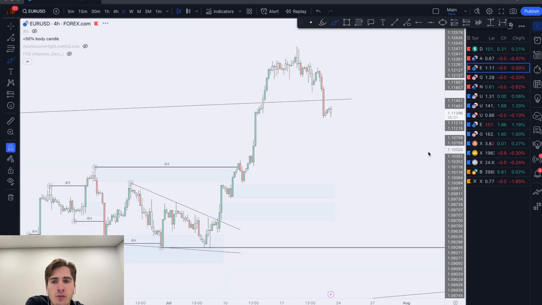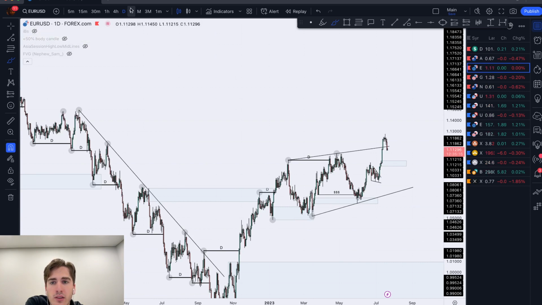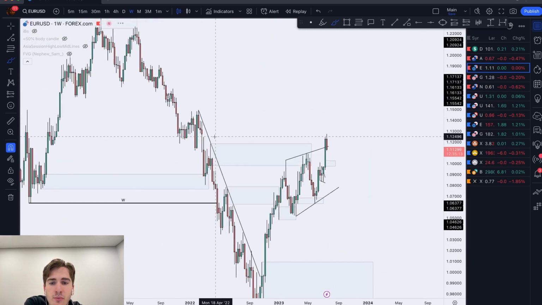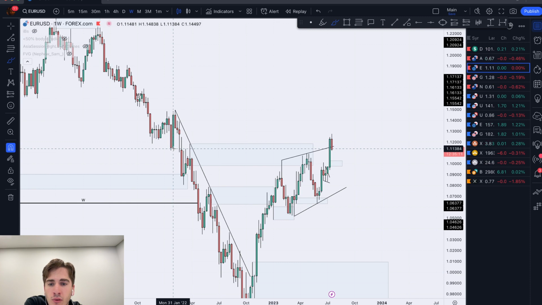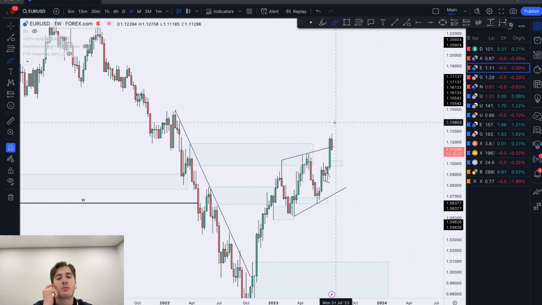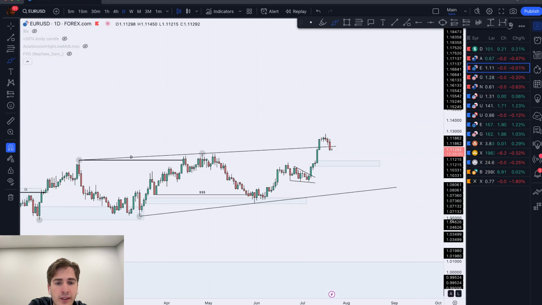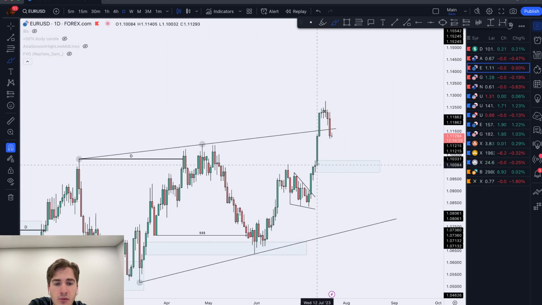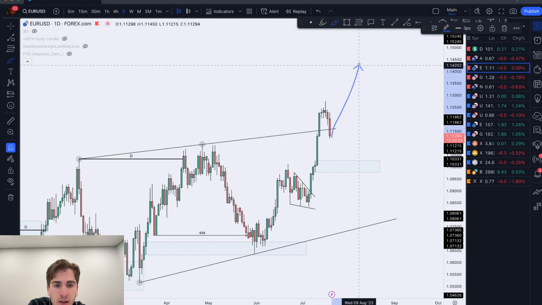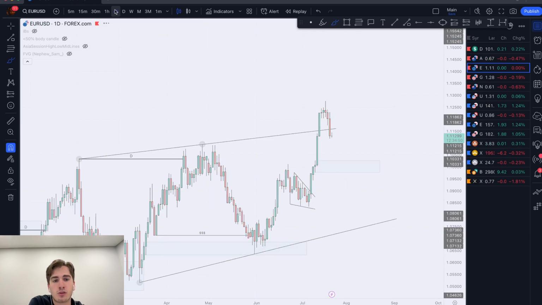Now, euro dollar, of course, played out exactly how we pretty much wanted over the past few weeks. Overall, from a weekly perspective, we've been reacting to this overall buy before the big sell-off. The weekly looks good to start moving down. Overall, the channel/wedge has matured. Looking at it from a daily perspective, this area of daily demand needs to get hit next. There's nothing really in this leg up anymore that can push Aussie dollar or euro dollar towards the highs. Therefore, I want to be looking for those shorts.